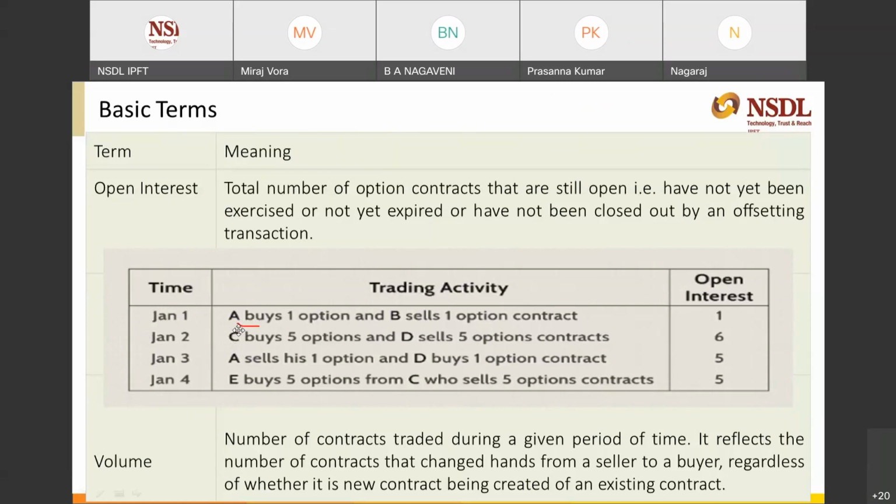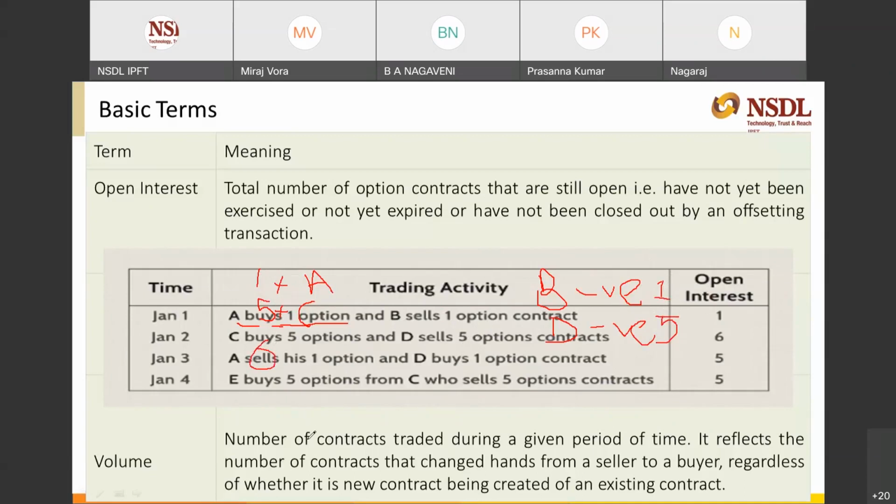If you can see my screen, what it says is that A entered into a buy. So we can say A was on the positive side, and B is on the negative side. Now C also enters with 5 positions on the buy side. So we'll say plus 5 for C and 1 for A, and you have D which has negative 5. So if you total this, this is 1 open interest, this is 5 open interest. So your total will be 6.